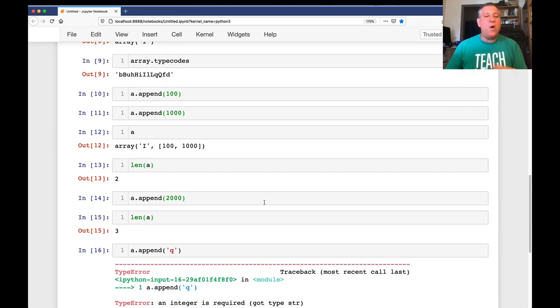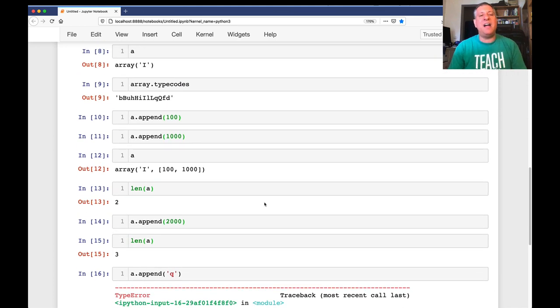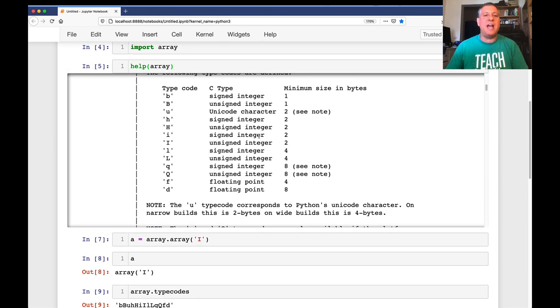Now, arrays, when are they actually used? I can't find a really good use case for them. I've been reading through some documentation, blog posts, and articles about them. Everyone's like, oh, this is how it works, and it's a very light wrapper around a C array. And that's basically the only use case I can think of: if you know you're going to have a lot of signed ints, unsigned ints, very small, you want to keep it as small as possible, you're worried about memory, then you might want to use these sorts of Python arrays because they'll be a little tighter and smaller than Python lists. Because remember, a list is always pointing to an object and the objects are going to be big, whereas these can be quite small if you really want.